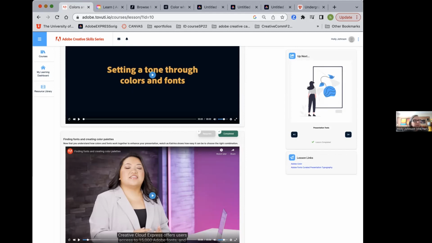Really, it's also the power of information graphics, and it will go through that in this series. Information graphics are more powerful than words. So it is nice to have some verbiage next to it, but it's amazing how powerful just showing information graphics are for really being able to say more without having to read. We all get those journals that are just pages and pages. How do you sum it up into one information graphic? So that's another way that you can use Express to make an information graphic.